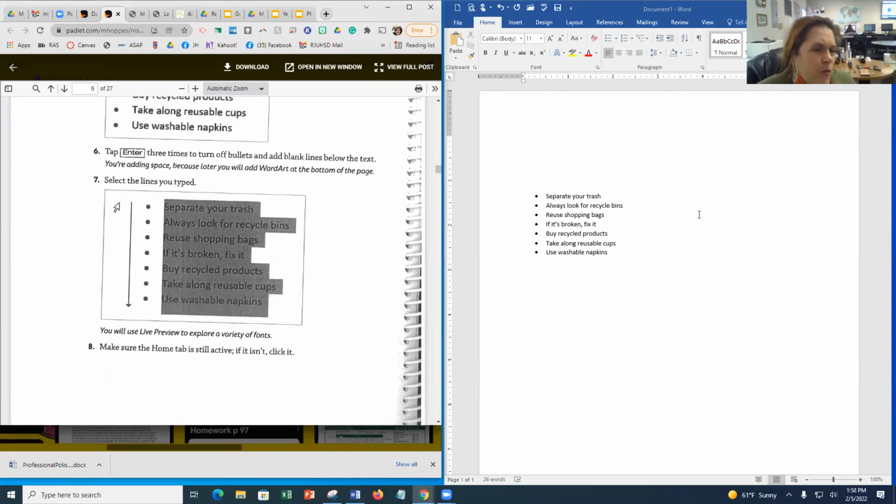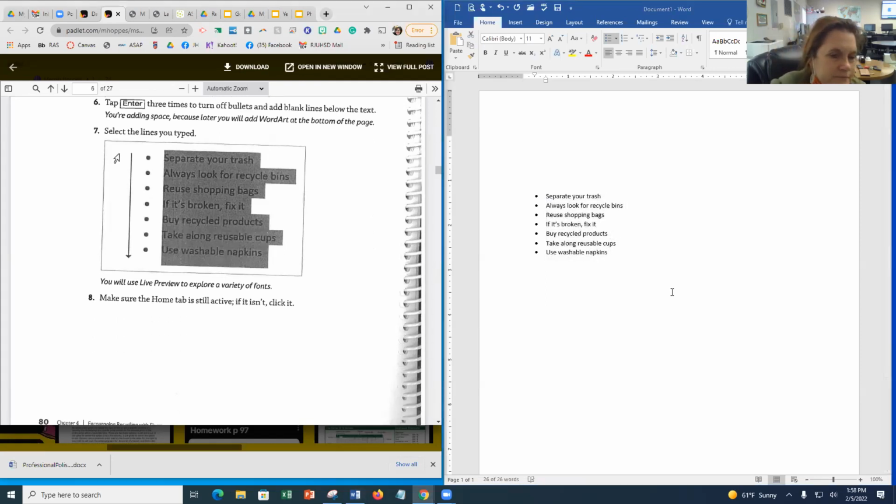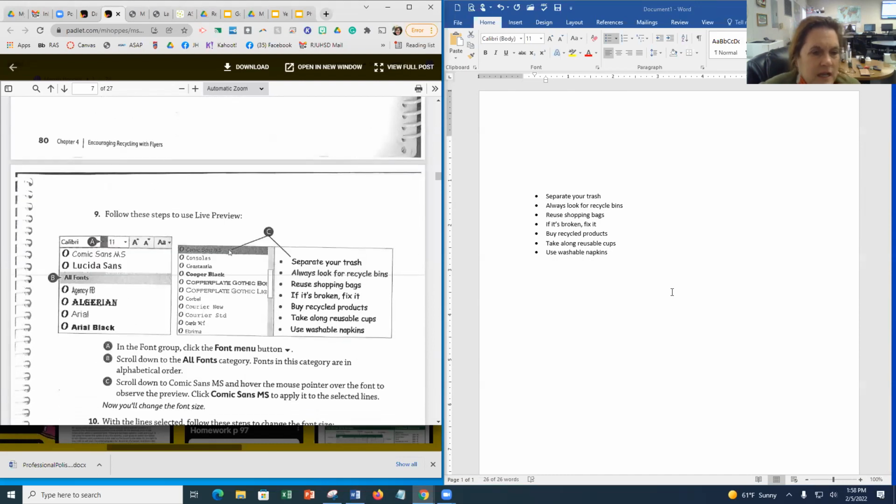Okay, so now they want us to select these lines that we've already done. You can hit Control A, that'll do it. It highlights a little bit more, or you can just swipe it and it will highlight those. Now they want us to use a live preview.